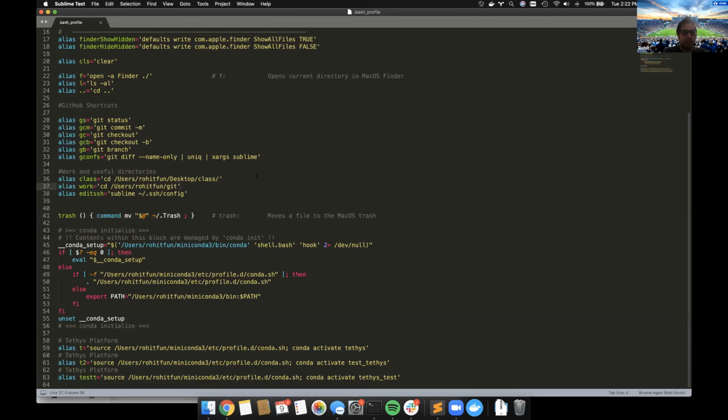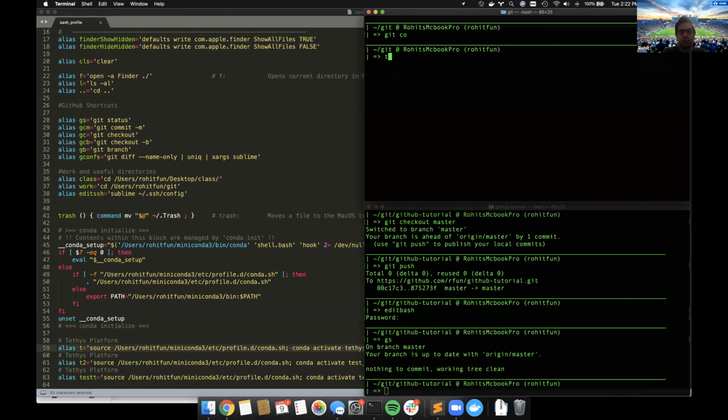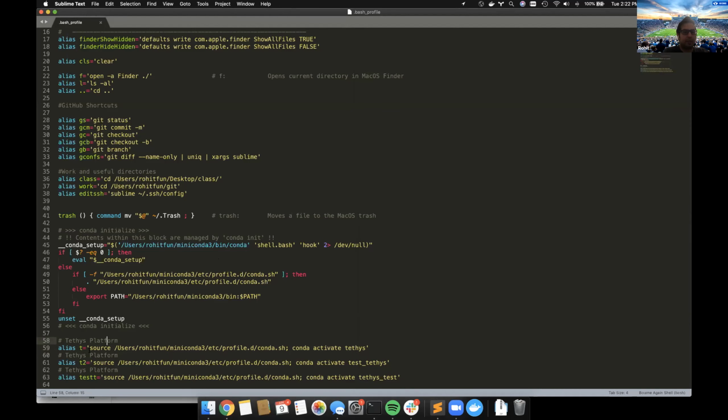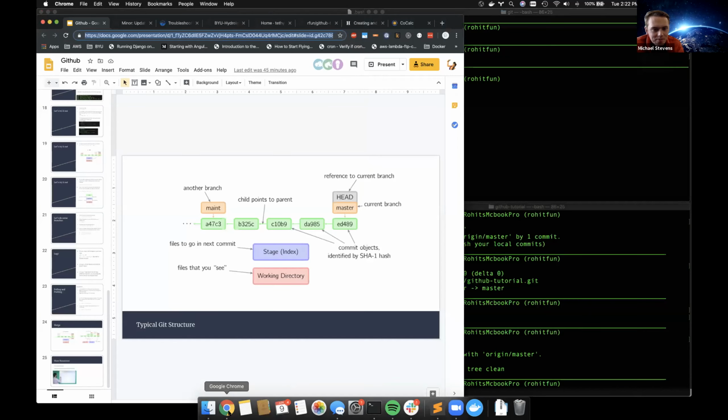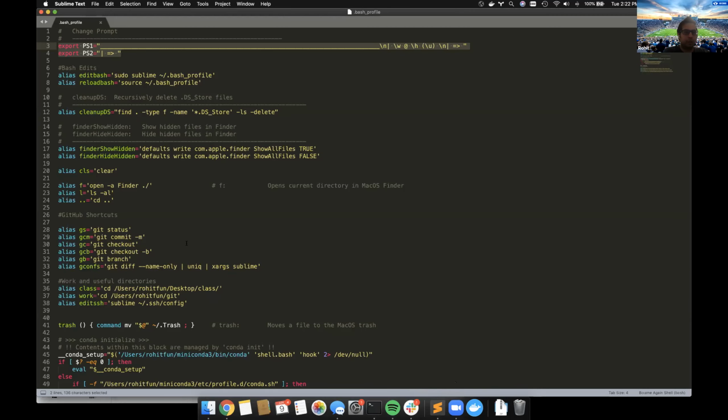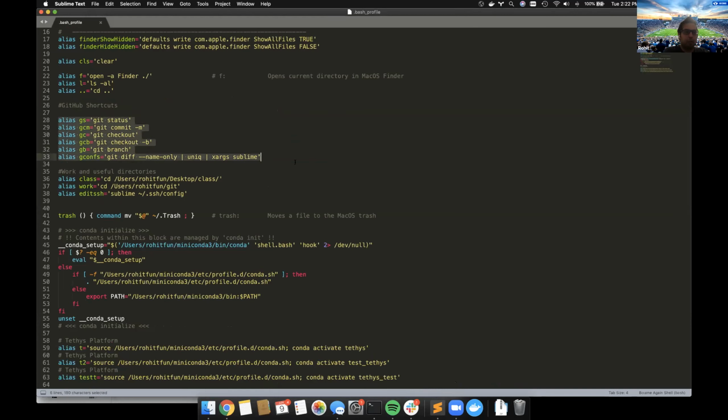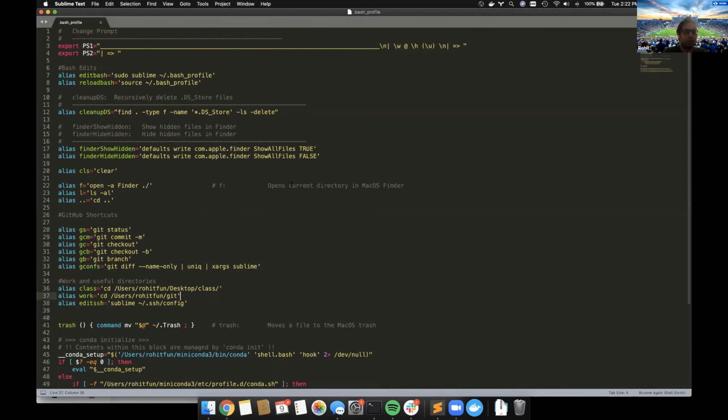But that's also what happens when you install Tethys, right? It adds this line to your bash profile. That's why when you are in your terminal and you type T, it actually starts up the Tethys environment, because it runs this command. But it's basically just some little trickery on your bash profile. Gotcha. Cool. Thanks. Yeah, aliases are super helpful. I wouldn't live without these for my work. It makes life so much easier.